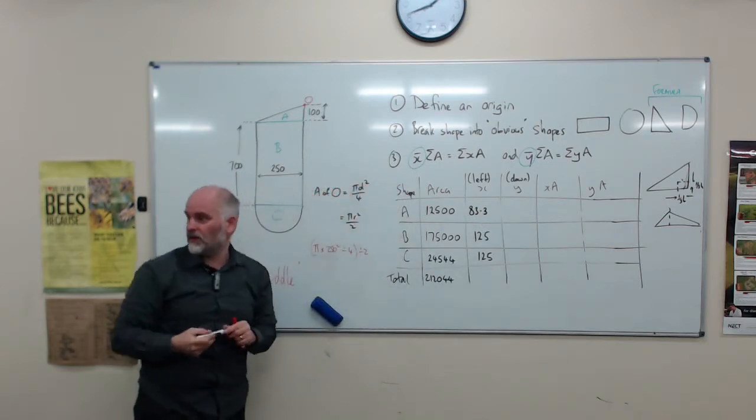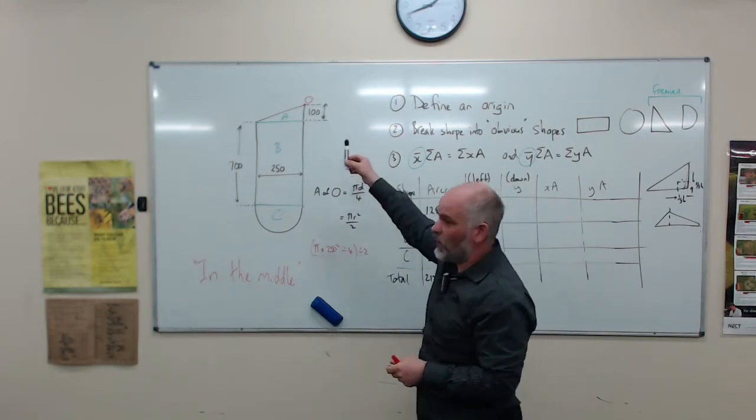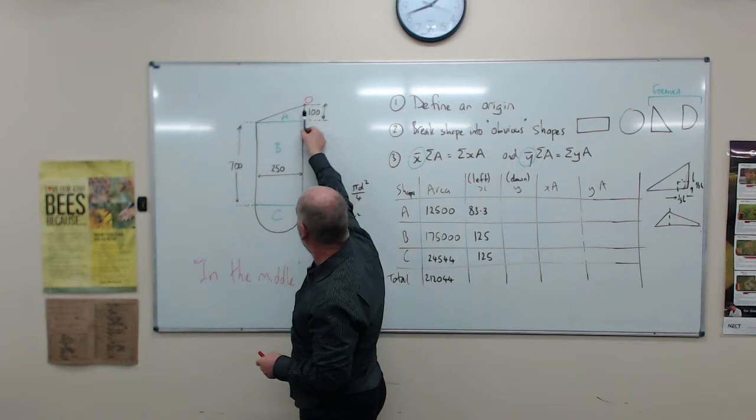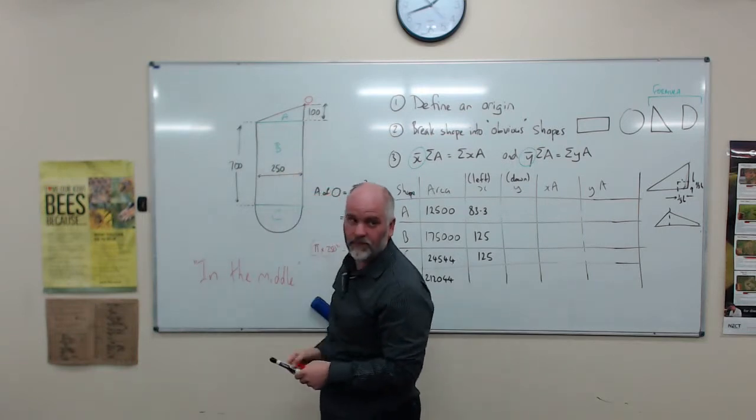Yep, okay. So for a triangle, 1/3 from the right angle. So it's always, every time, back to the origin, across to the middle of A, back to the origin, across to the middle of B, back to the origin, across to the middle of C.